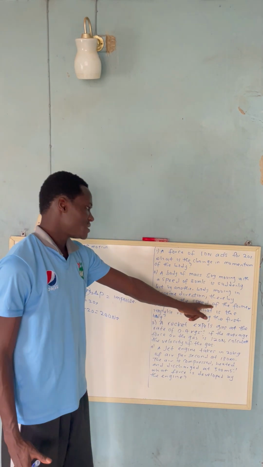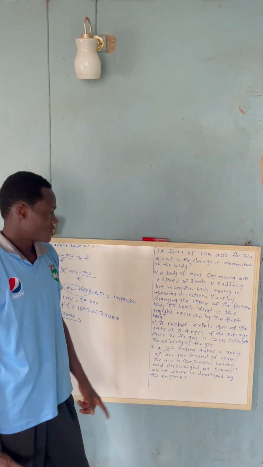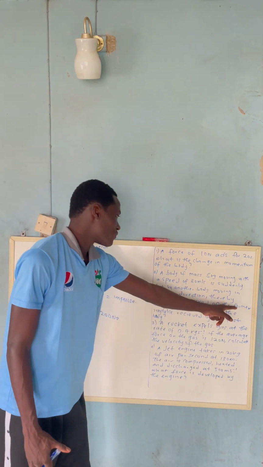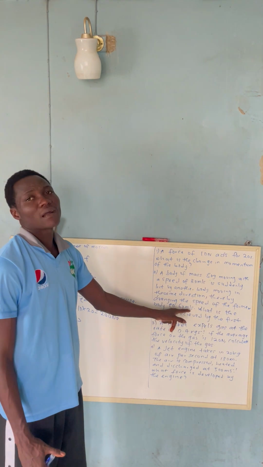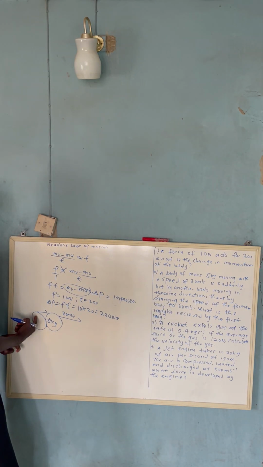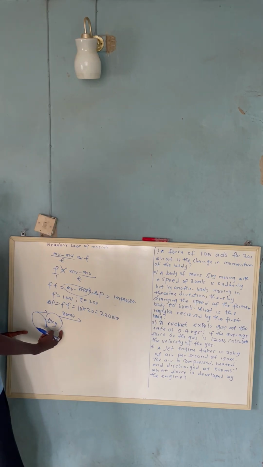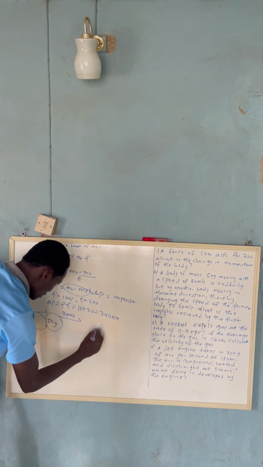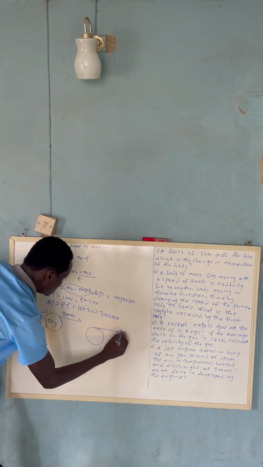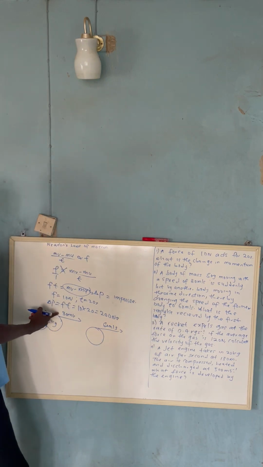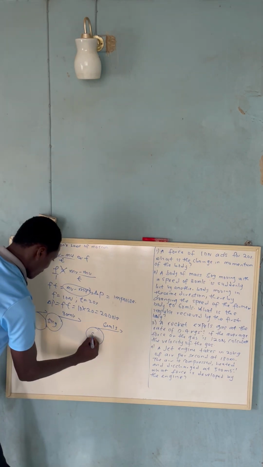Thereby changing the speed of the former body to 60 meters per second. The former body is this body. When this other body hits this 5 kg body, it changes the speed from 30 to 60 meters per second. So let's say the body is here and is now moving with a different velocity, which is 60 meters per second. That means double the initial velocity. And this is still our 5 kg body.